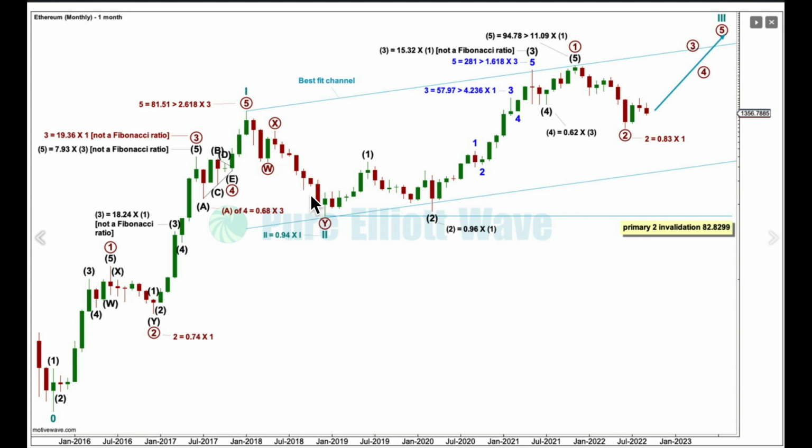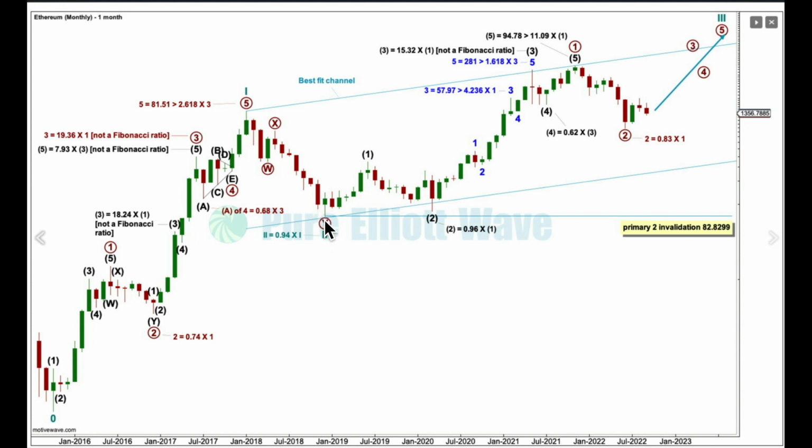Cycle wave 1 was followed by a deep correction for cycle 2, a 94% correction of cycle 1. Again, it doesn't look like it's that deep because of the scale, but in terms of price distance travelled, which is the important metric for making money in these markets, it's a really deep correction.